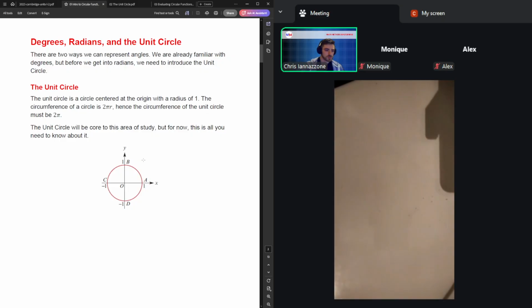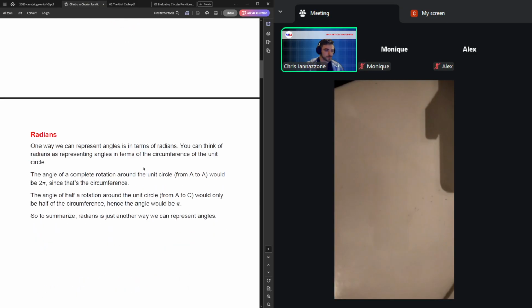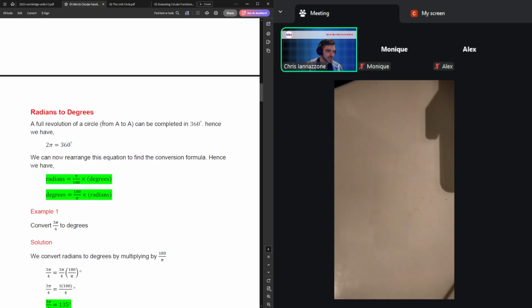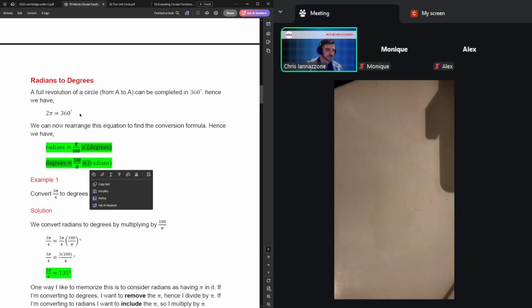So it's a measurement with respect to the circumference of the circle, which is why we're able to make an equivalence of 2 pi and 360 degrees, and effectively with these conversion formulas all we're really doing is rearranging to get one on the other side, right? Like dividing by 2, multiplying by pi, or other way around.